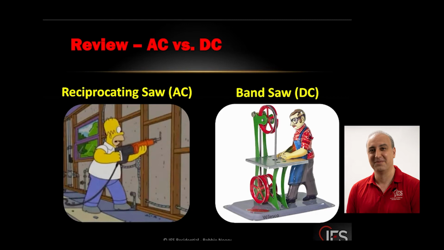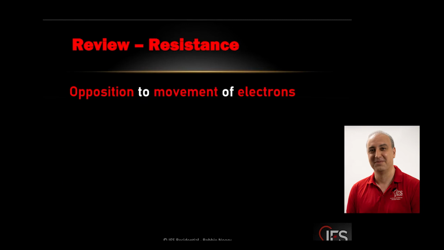Which way do you think the blades cut? Going down or up? Down. Why would it cut downwards? You don't want the piece to fly up. So it always cuts going downwards. And that's similar. Now, which one does more work? They both do work. It depends on the design, the power, and all that. But you can cut through things in both ways. Same thing, we can do electrical work with DC or AC.